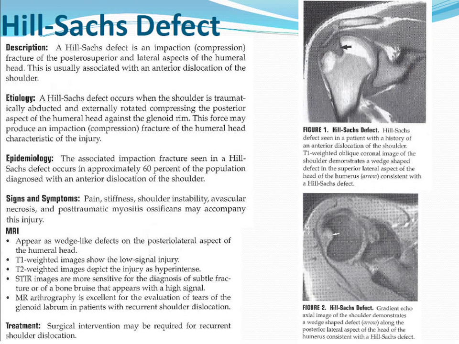So sometimes you'll see both of them, sometimes you'll see just one of them, and sometimes you won't see a fracture with the Bankart lesion, the one of the glenoid. You'll just see an injury to the labrum itself. So MRI is especially useful for showing that. Sometimes the Hill-Sachs defect and the Bankart fracture are visible on X-rays, but many times they may be subtle. So this one's showing a really large, obvious defect in the humeral head.